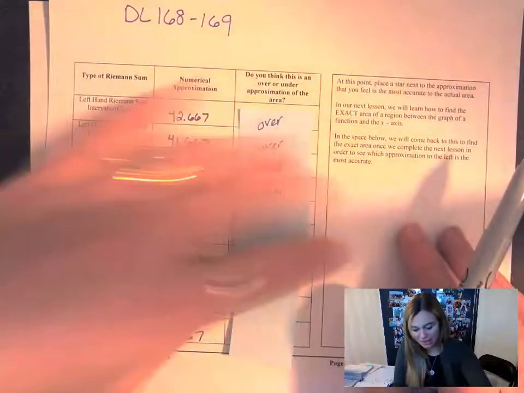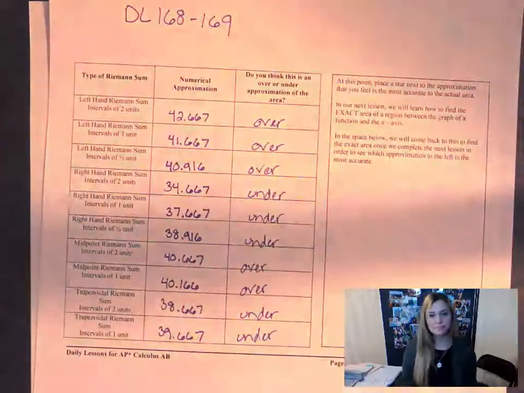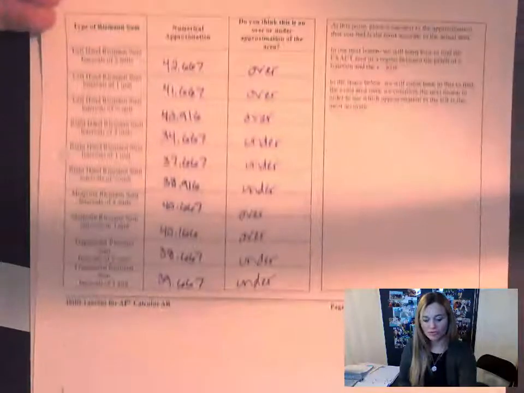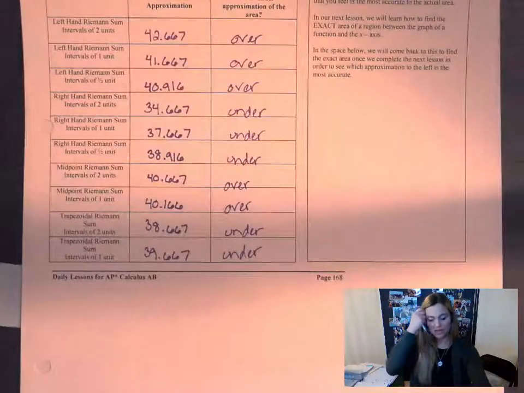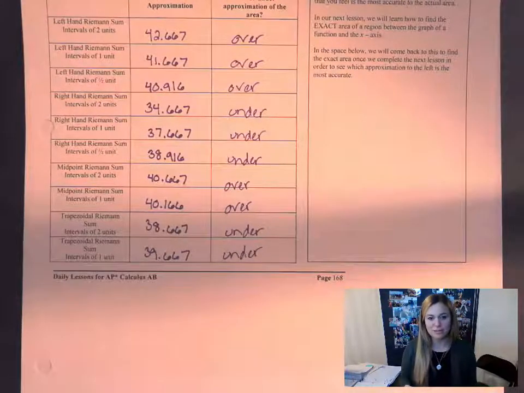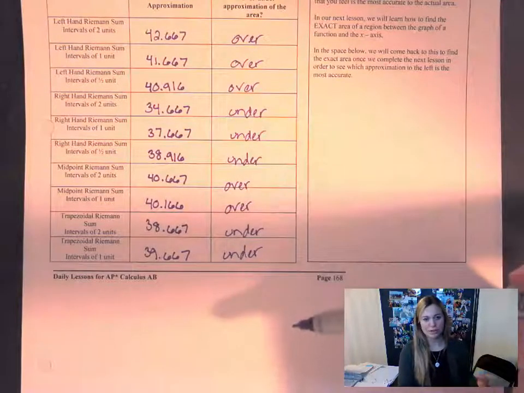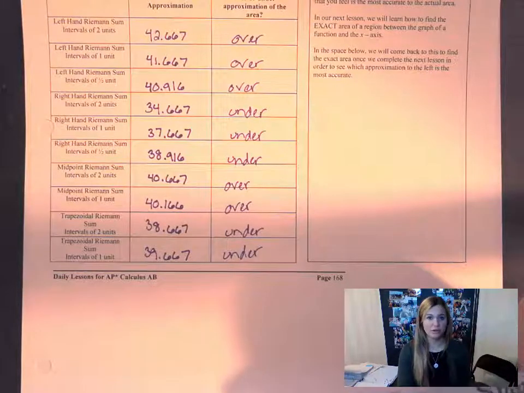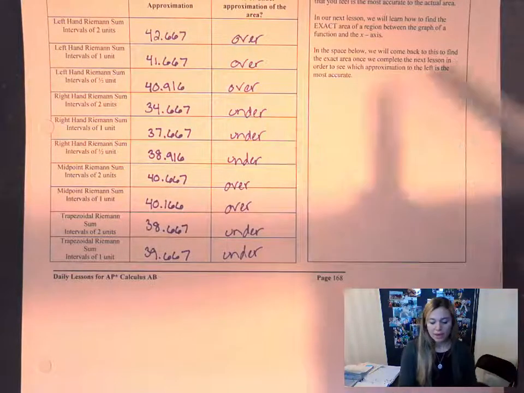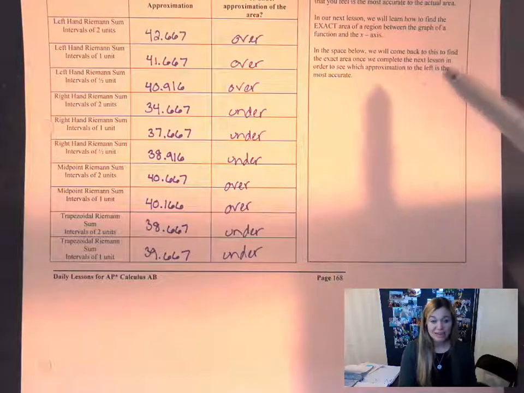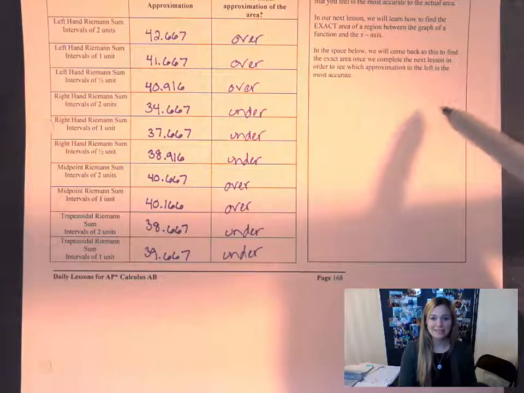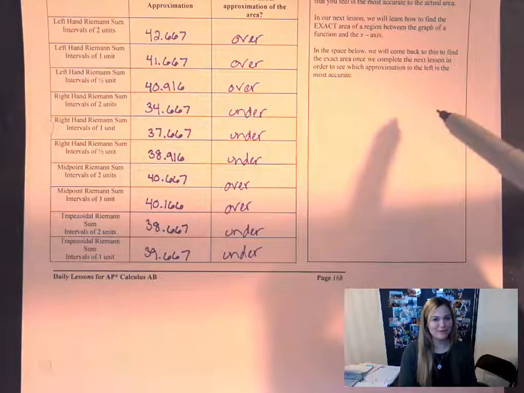Okay, so to check this, anything over 40 is an over approximation. Anything under 40 is an under approximation. I know if you didn't get that, if you thought some of them could be really close, I'm not really sure, that's okay. I just want you to get an idea, and just for the sake of the chart, I'm telling you anything over 40 is over, anything under is under. Over here, we're going to fill this in during the next lesson because there is a way to get the exact area without doing all of that work we just did.